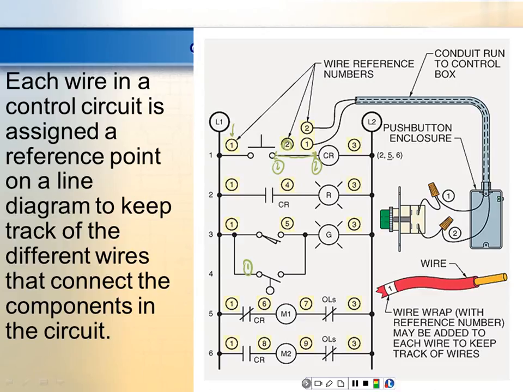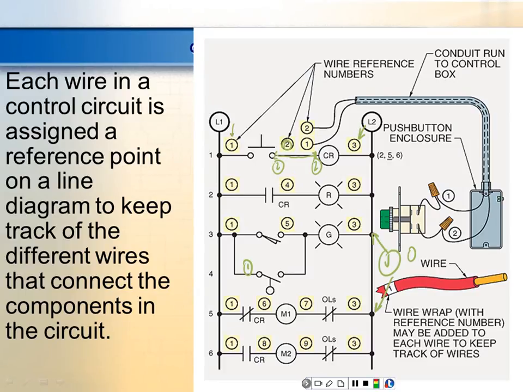But what are you going to find? These wire numbers are only going to be on the terminal blocks. Now I've gone through. As soon as I go through CR, I assign this right here, line number what? 3. Everything connected directly to L2 gets the same number, if they are electrically the same. So that means if I put a voltmeter right here and a voltmeter right there, what's that voltmeter going to measure? It's going to measure 0 volts. There's no resistance. It's nothing but wire. So they are electrically the same.